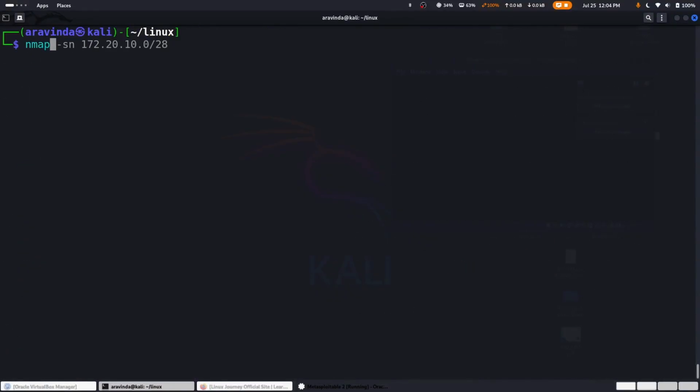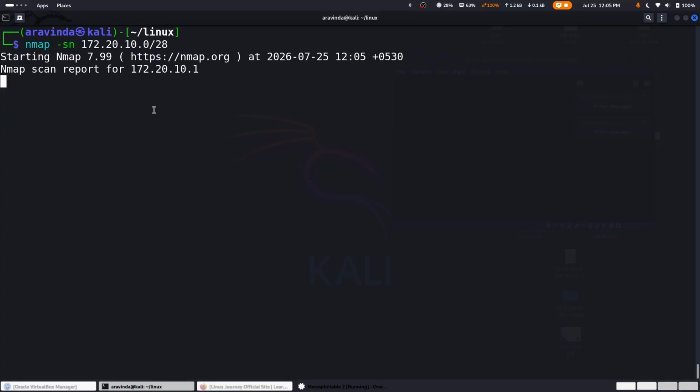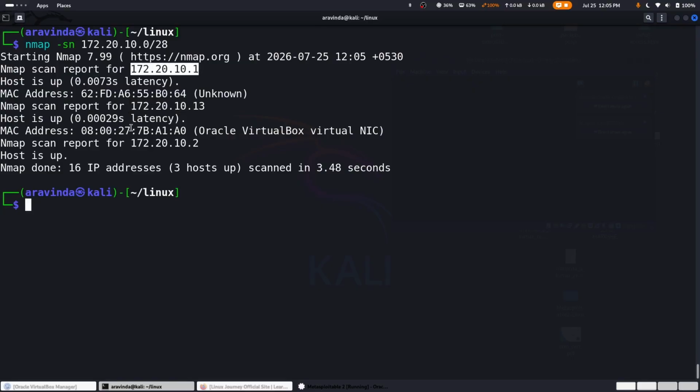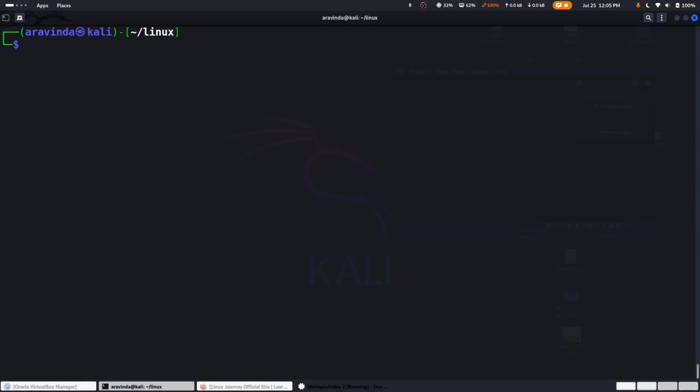So we do an Nmap scan on that subnet with -sn for no port scan, just host discovery, and we type in the particular IP range or subnet mask. We get 3 IP addresses. 172.20.10.13 is the IP address of the Oracle VirtualBox virtual NIC, and that is Metasploitable 2.